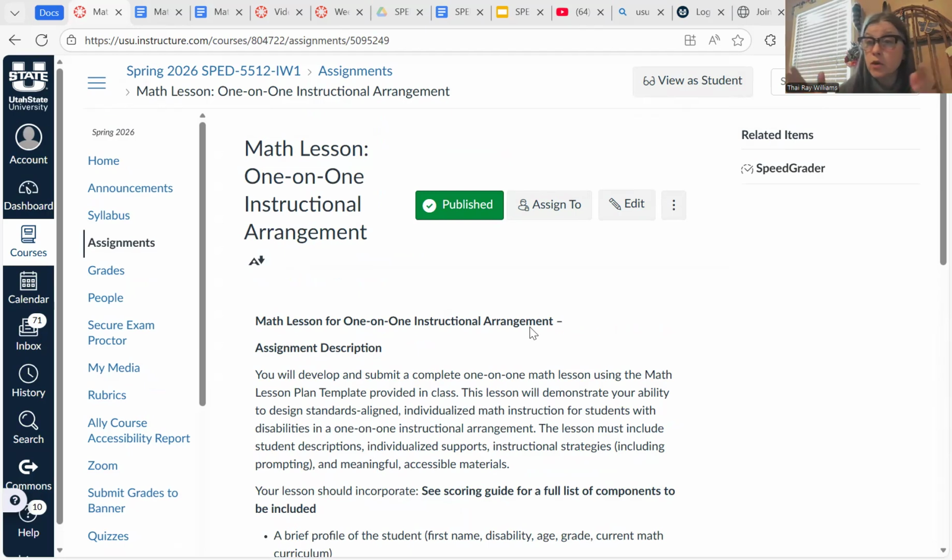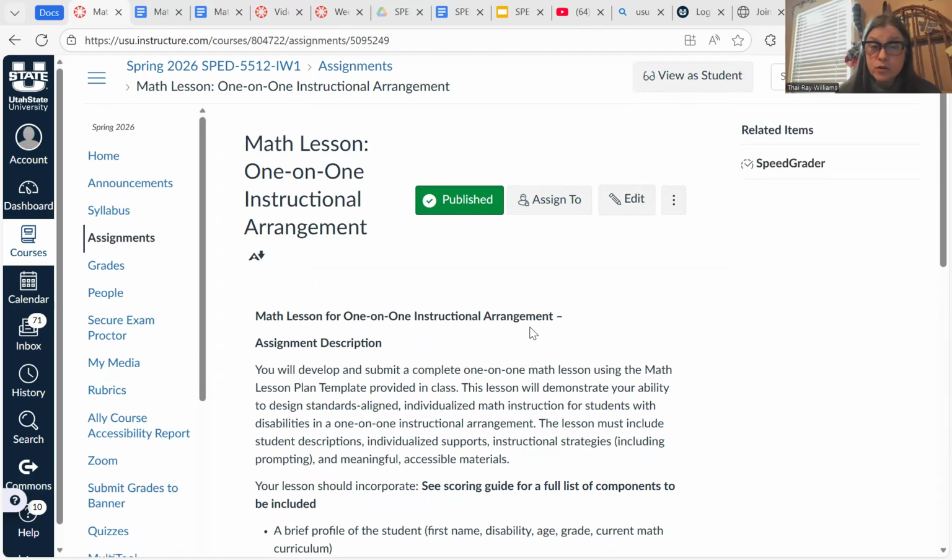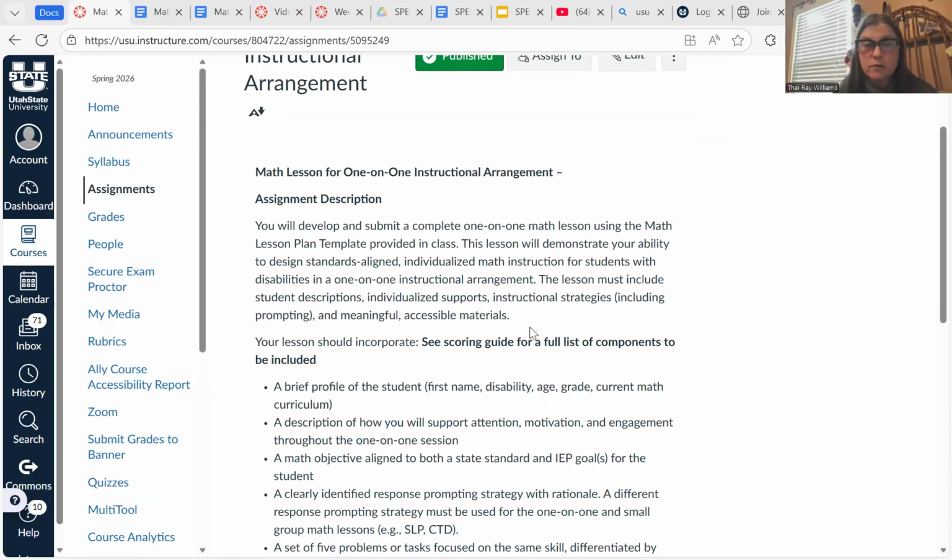If a student is working on another skill, we want as much as possible to make sure that the instruction you are providing is aligned with the student's IEP, their grade level state standards, or whatever's being covered in class. So here is a description, and I'm gonna give you a really brief overview, and then we're gonna actually look at your planning form because that breaks it down in a more clear manner than I could do by reading through this.